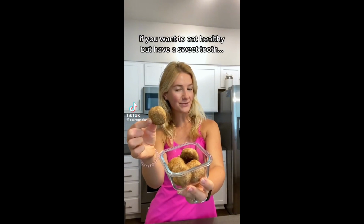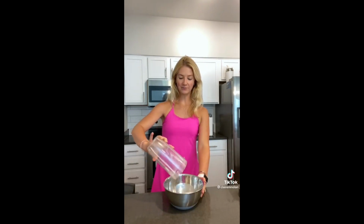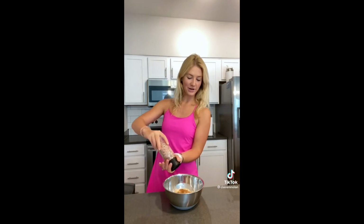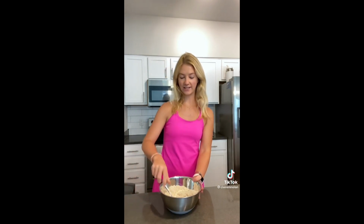If you're craving something sweet, make these healthy cinnamon sugar munchkins. Add one cup of oats to a blender and blend it into oat flour. Add that to a bowl. Then add one serving of protein powder, a little vanilla, cinnamon, a pinch of salt, and a little sweetener. I'm using monk fruit. Mix that together. Add a tiny splash of almond milk at a time and stir it together until you get a very thick dough. Then roll them up into balls.